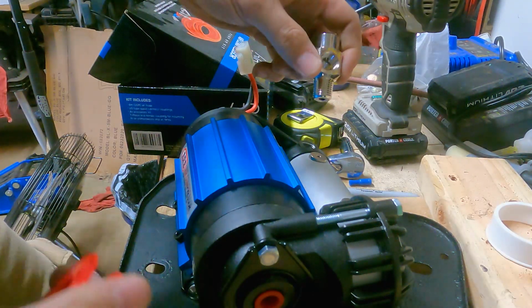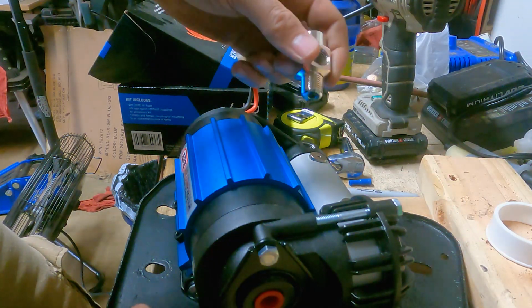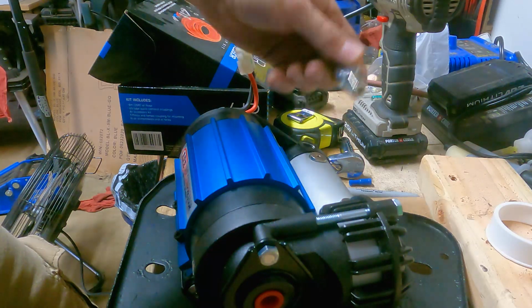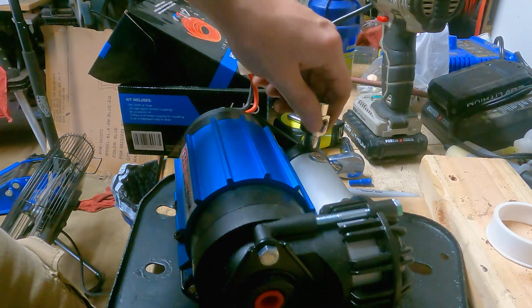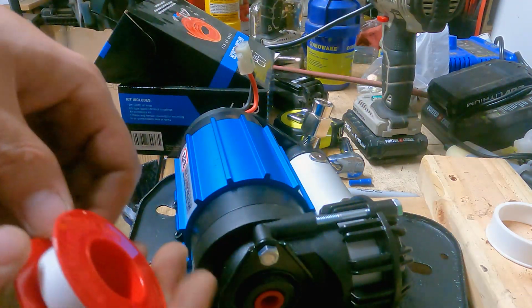So for this fitting, you could either use some Teflon tape or like pipe dope. Normally I would probably use pipe dope, but I don't have any. So I'm just gonna use Teflon tape and it should be good enough.